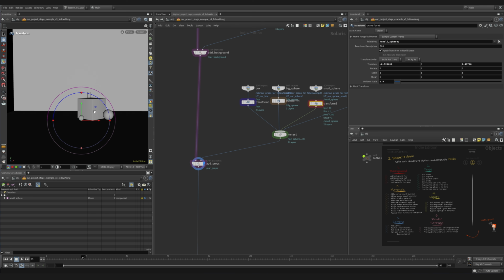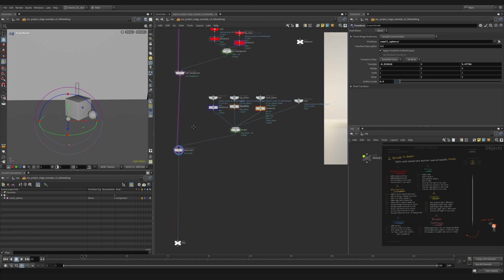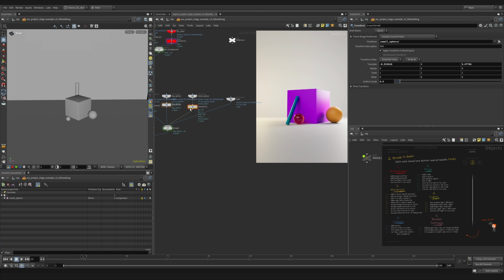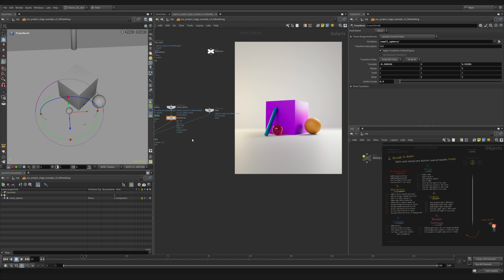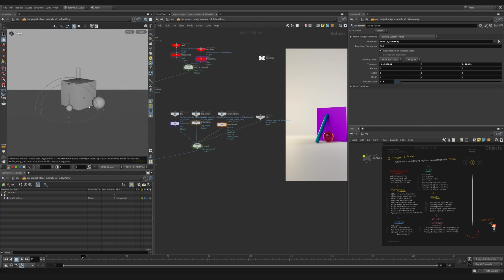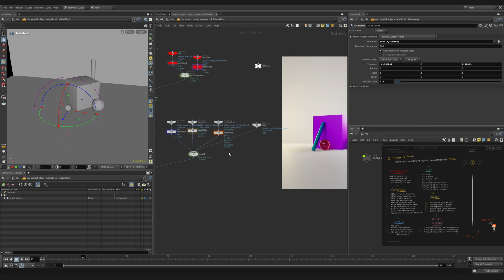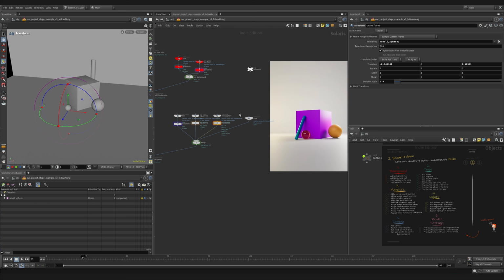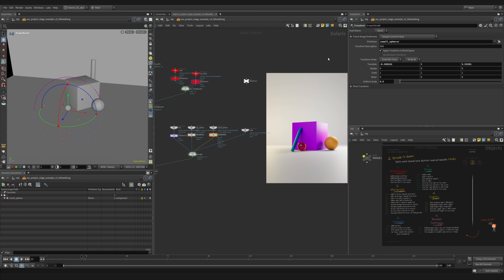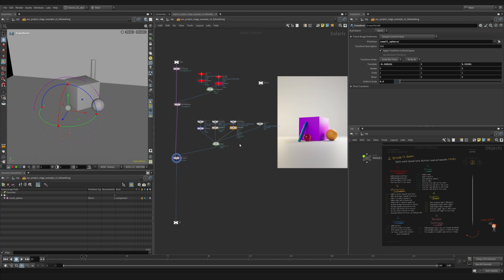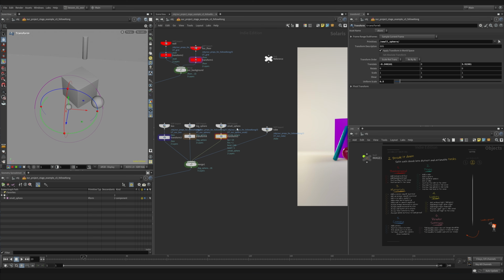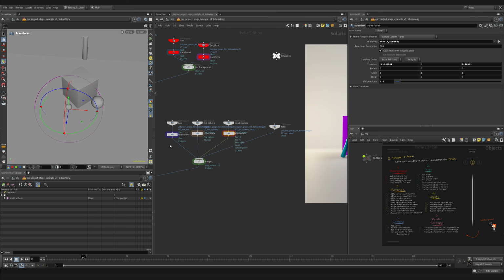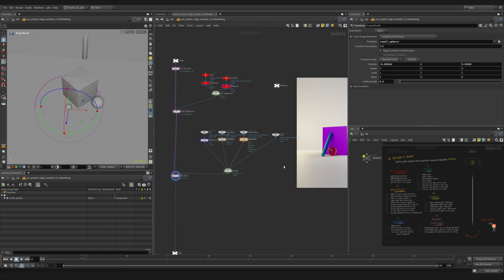And then Alt. Remember, sometimes you have to hit Alt, especially when this widget is visible. We're going to put that right here. And you might be thinking this is a little bit tedious for such a simple scene, and it is. But once scenes get more complex and we have cities or very large scenes, this way of working is easier to stay organized. And there are also things we can do later that will save us from some of these tedious tasks that we're doing right now.